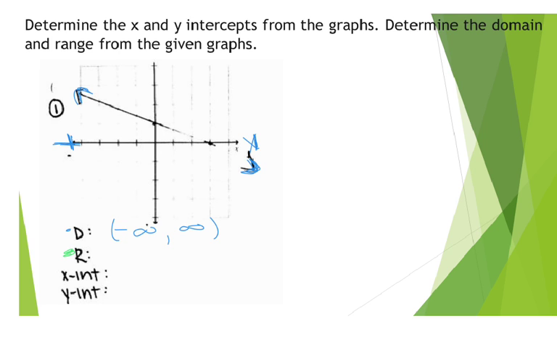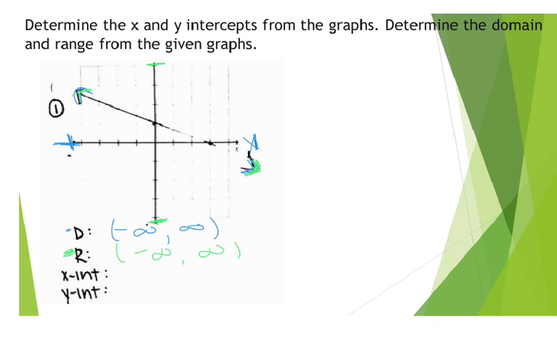Now, if we look at the range, if we go back to our definition of range, our definition for range was the y values. So y is looking at the bottom to the top. How far from the bottom to the top is this going to run? Well, once again, we have these arrows on it, which means it's going on forever. So that means, once again, we're going to go from negative infinity up to positive infinity.